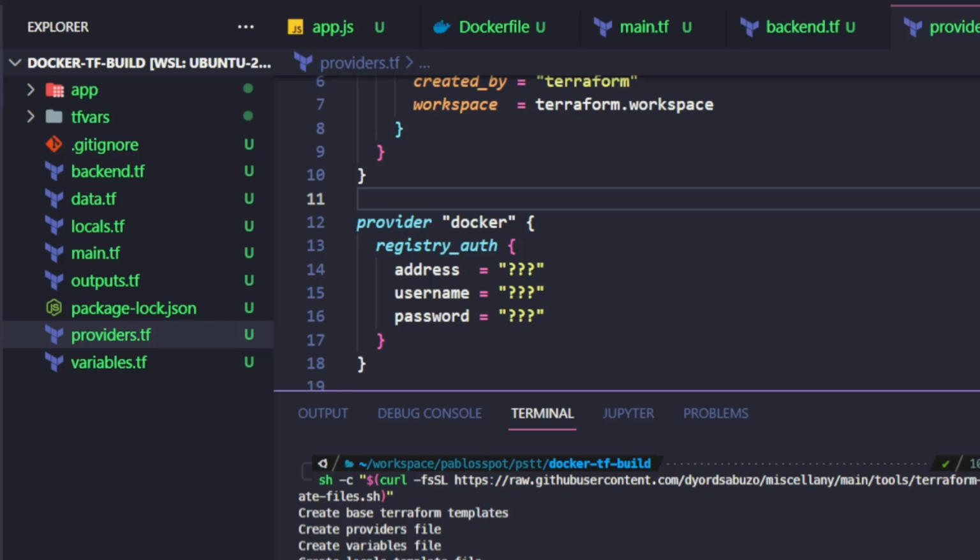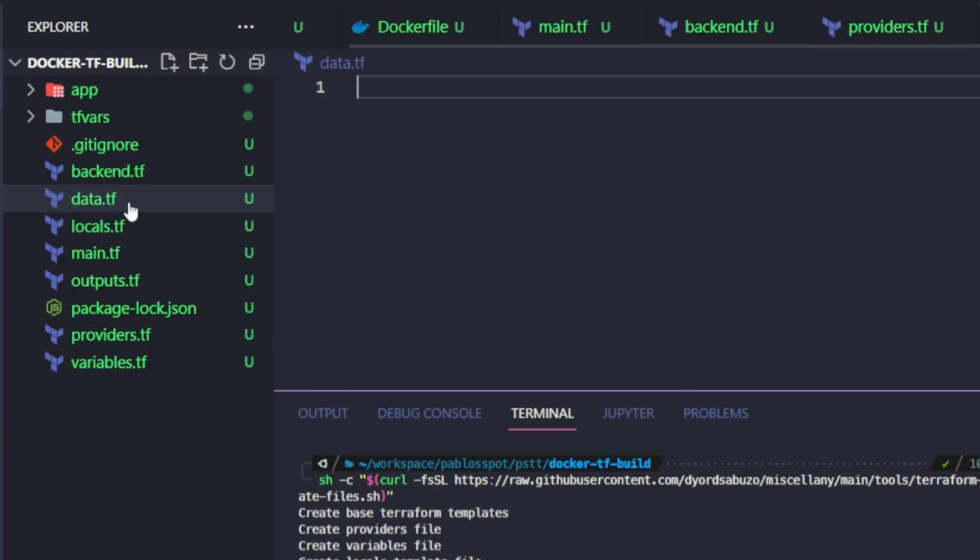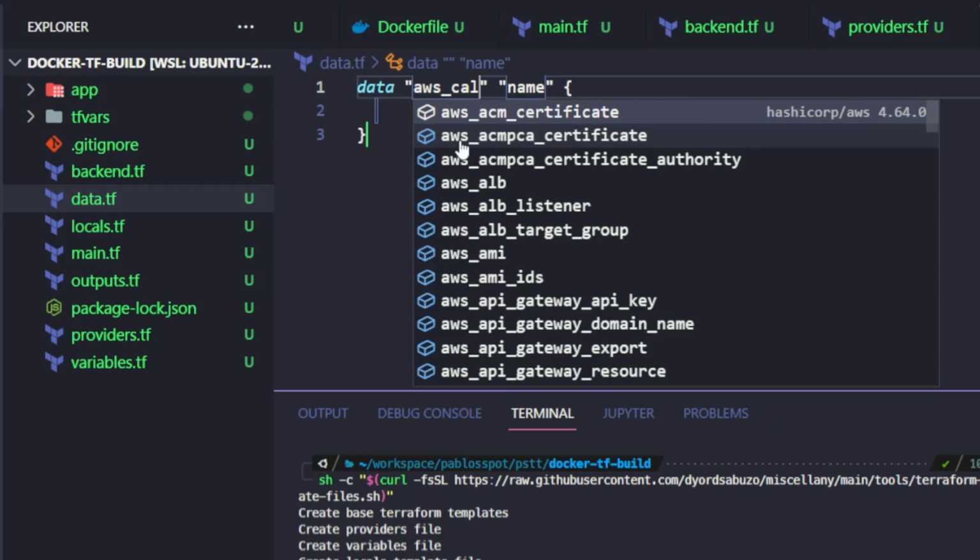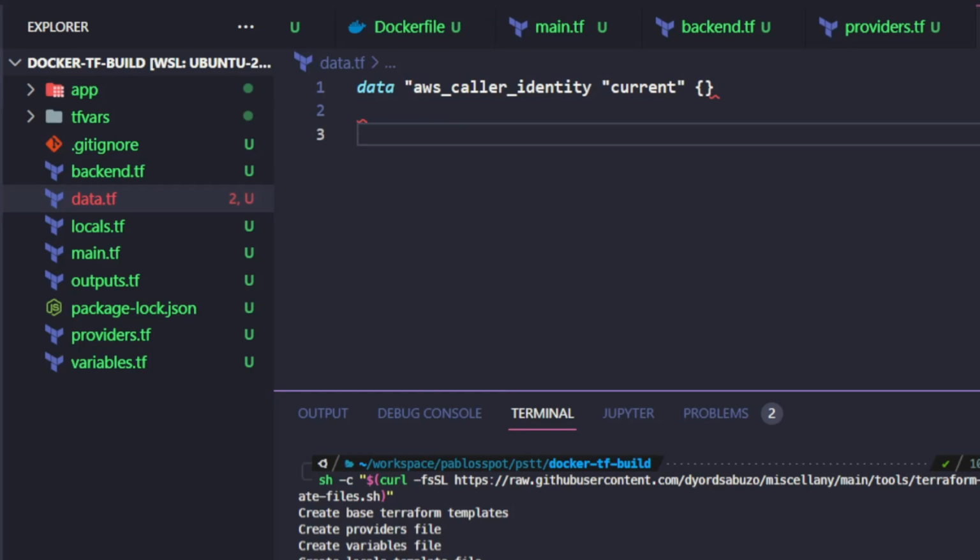So let me open my data.tf. I need access to the relevant AWS account ID, which is available in the AWS caller identity data reference. I also need the ECR username and password, which are available in the AWS ECR authorization token data reference.